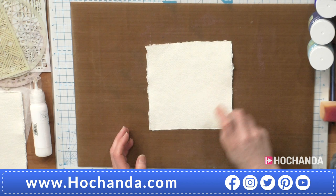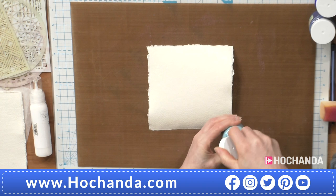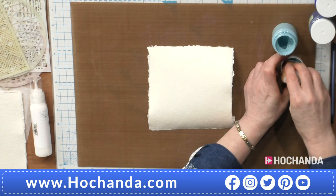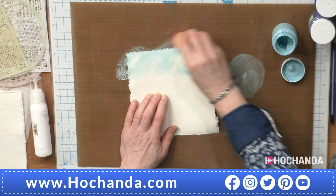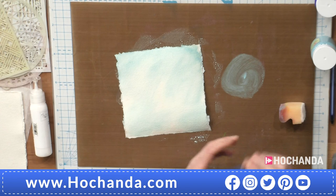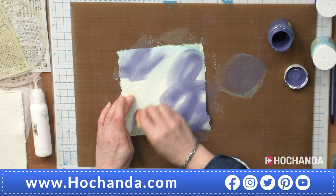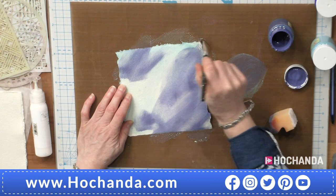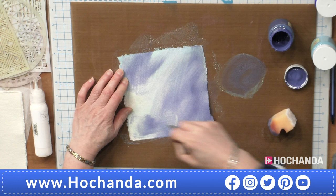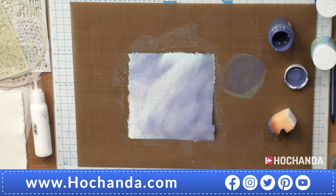So what we're going to do first is add some background colour. There are lots of different ways of doing this - just make it up as you go along. I've wet the paper so that the paint will move around a bit easier - a wet on wet technique. We're using Townhouse Teal here, one of the matte paints. Pick it up with a sponge and just go on and give it some colour. Then we're going to add a little bit of Park Lane as well, just to give it a different colour. This is also a matte paint.